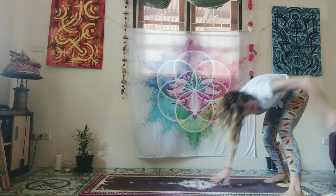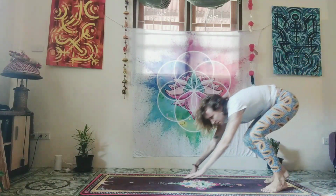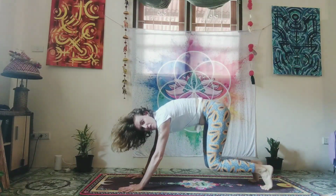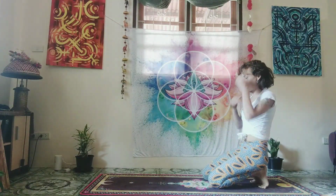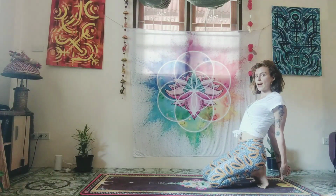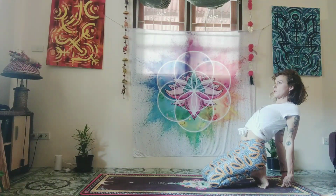Stay here. And check the time. Drop down onto your knees and come to sit on your heels. So bring the hands together behind the back and pull the arms away. Again, just getting into the shoulders, really focusing on the shoulders here.